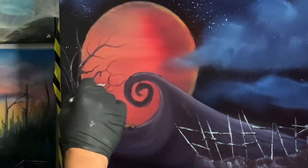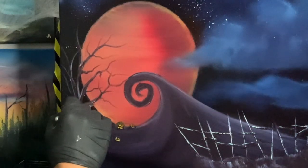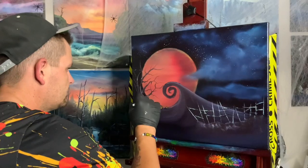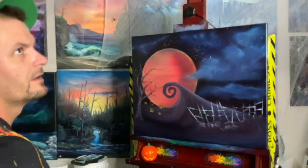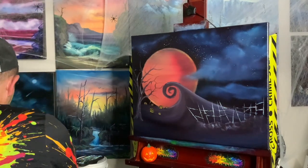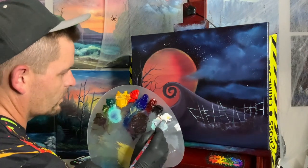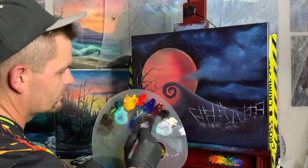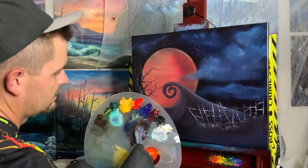Be very skinny with the brush. Don't need a whole lot. Don't want to cover up everything, right? This guy will go off that way, or I'll pull him down there. Bam, looks very cool. I like that. All right, now let's add in a little tombstone down here, like I was saying before. A little bit of white, a little bit of our dark color, just kind of makes this silvery grayish color.